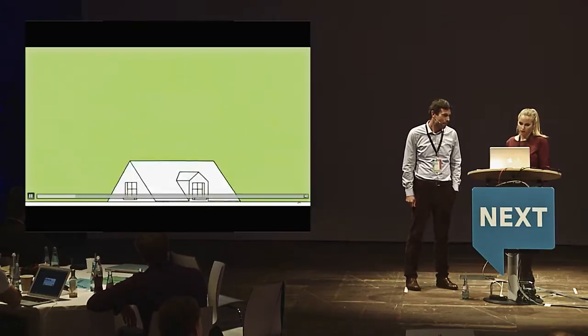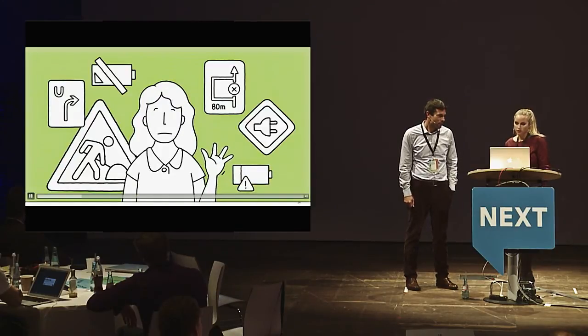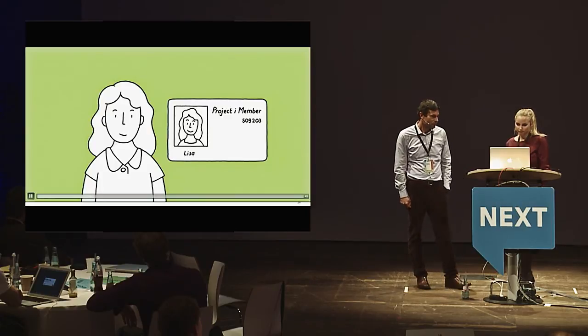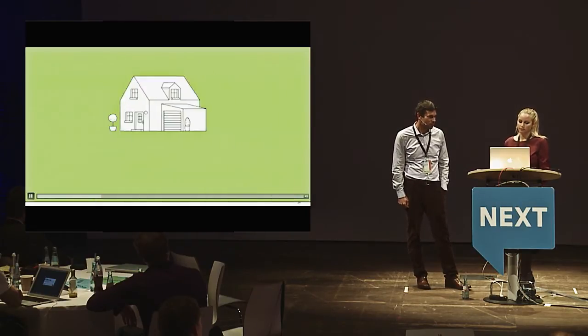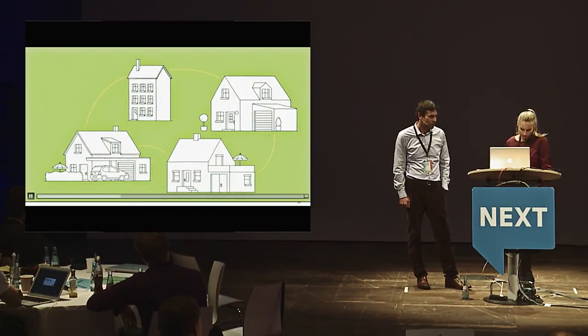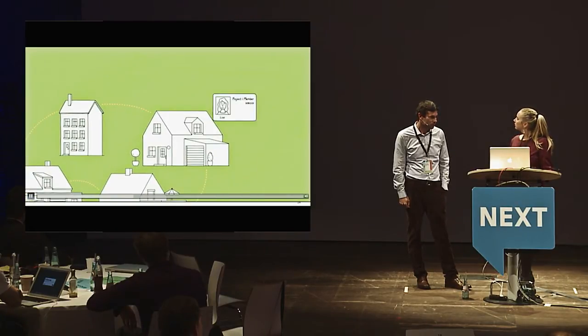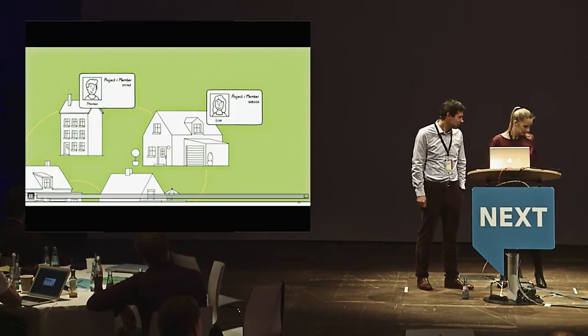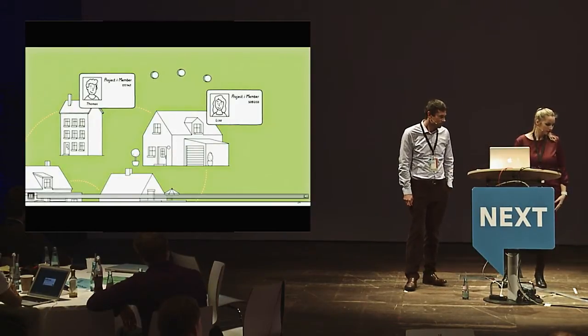Since Lisa is aware of all the worries and hardships of EV drivers, she decided to become a member in the Project I community. In other words, she makes her Wallbox available for other community members, and in exchange, she herself can charge her EV at other Wallboxes. Whenever someone uses her Wallbox, credits are added to her account. If she charges at another Wallbox, Lisa pays with her credit points.